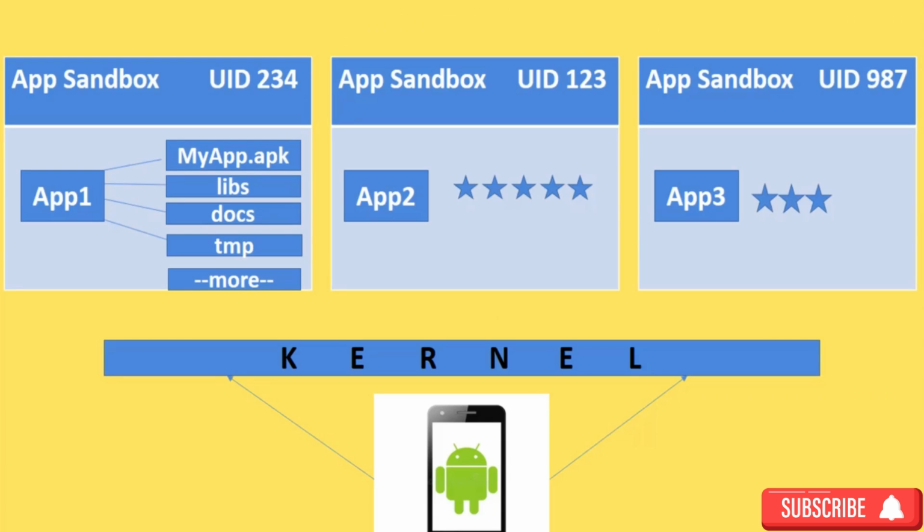Now the Android security model is actually based on the concept of application sandboxes, okay? And each application runs in its own sandbox. Now several years ago, prior to Android version 4.3, these sandboxes were defined by the creation of a unique Linux UID. And the UID was assigned to each application at the time of installation. Now from version 4.3, Android uses SELinux, that is Security-Enhanced Linux, and it is used for defining the boundaries of the application sandbox in Android.